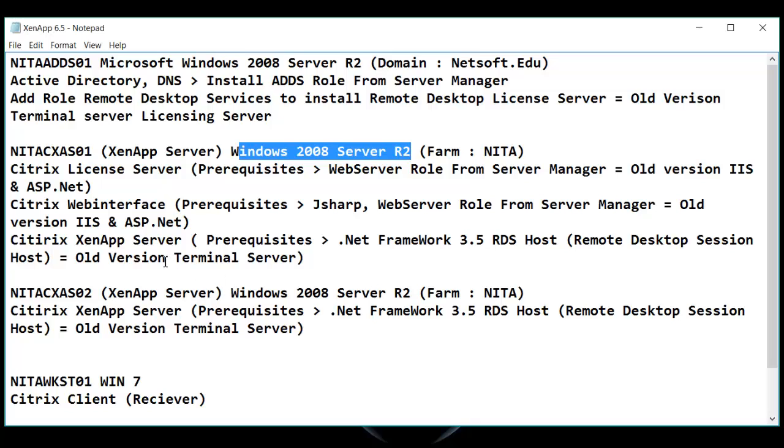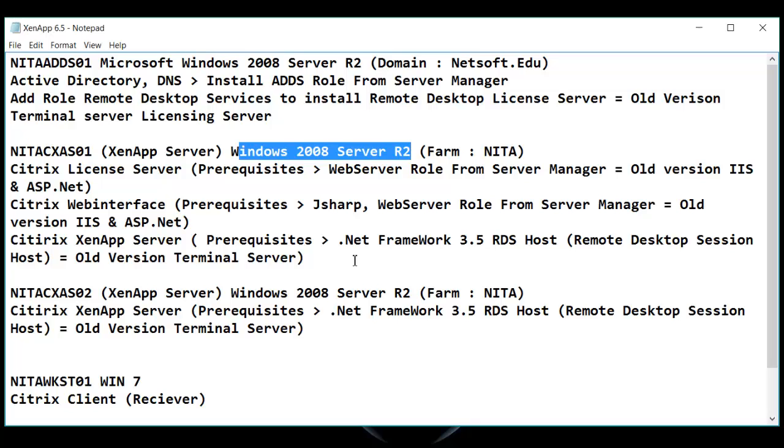For Citrix XenApp server, in older versions like XenApp 5.0, the prerequisite was terminal server. So it is the same in this version too. We will be installing remote desktop session host, which the older version called terminal server, and one more requirement is .NET Framework 3.5.